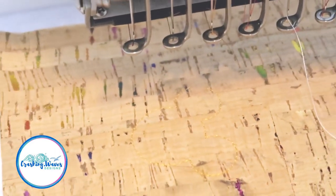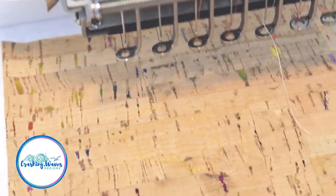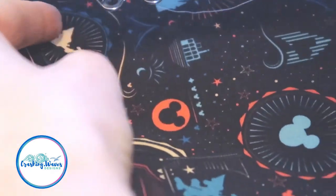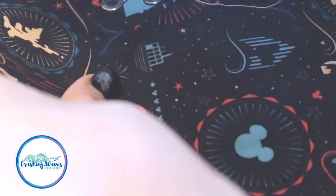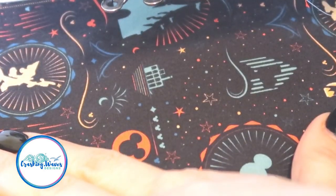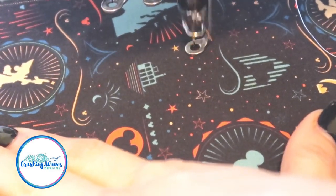So that was not the best color choice, but this right here, it's an outline. It's so hard to see, I'm sorry about that. You are going to get your material, and you're going to cover it. Completely cover it. Just want to move this down to where I want it. And then you are going to run step three, which is going to tack it down.